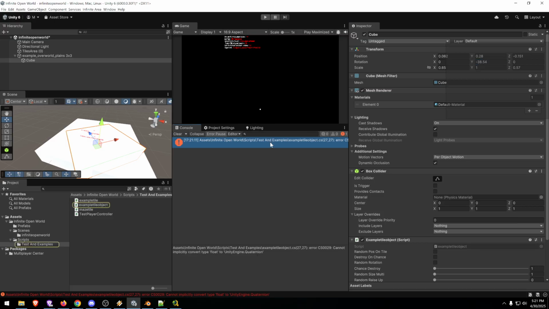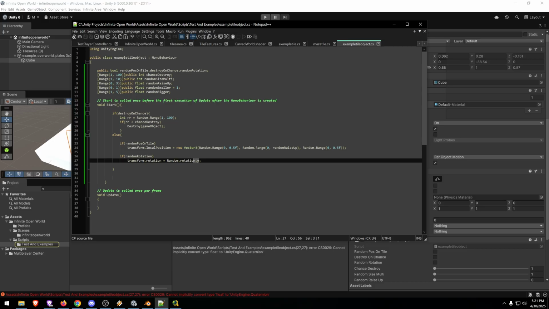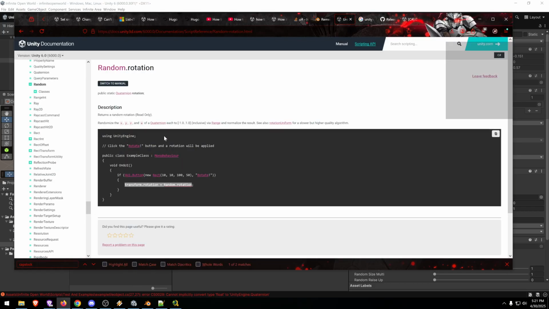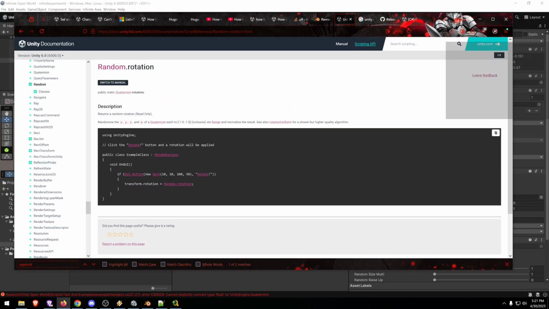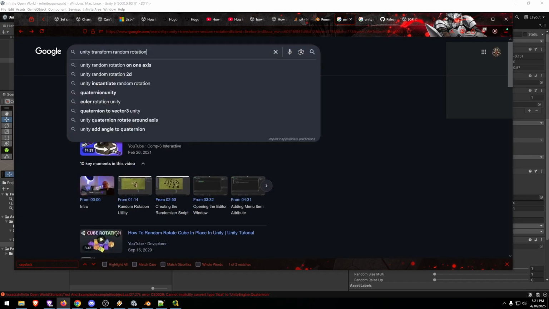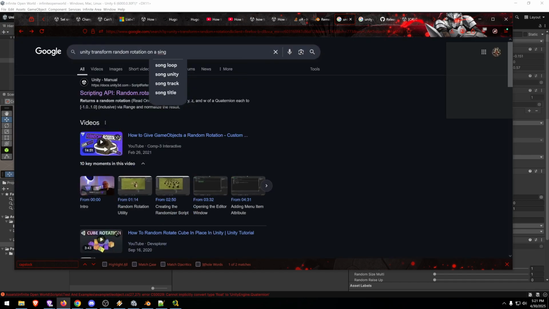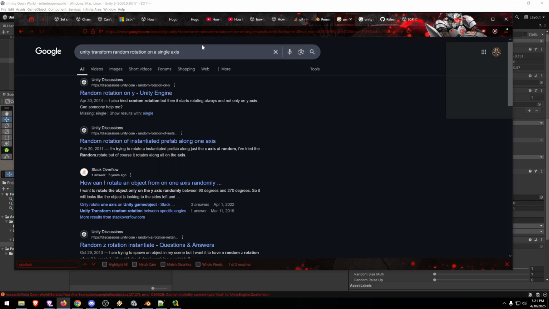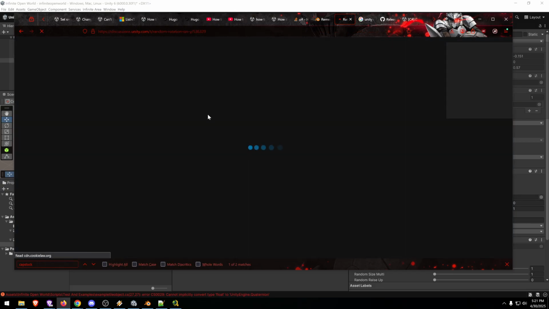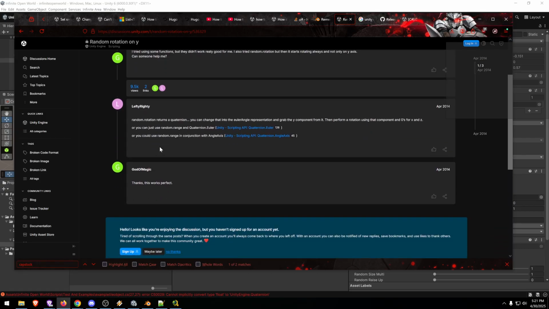Cannot implicitly convert to quaternion. Random rotation on just one axis. You need random rotation on a single axis. Good. I tried random rotation.